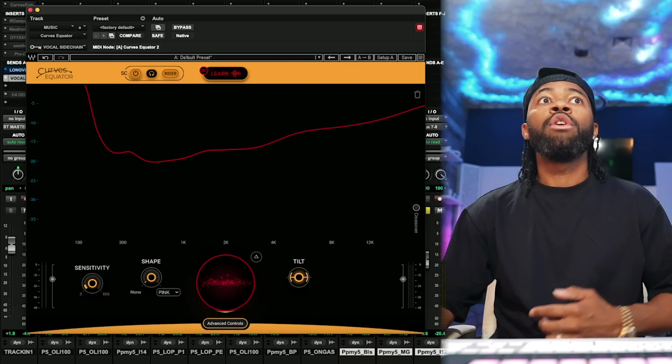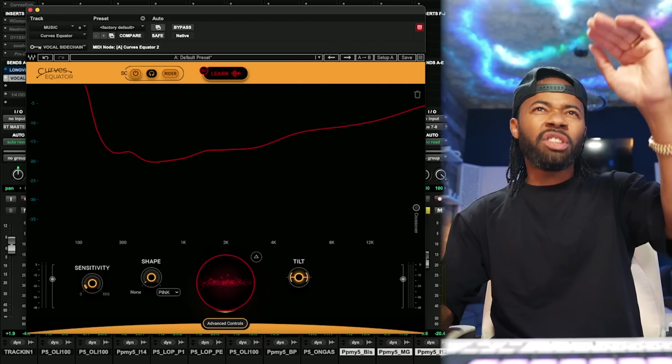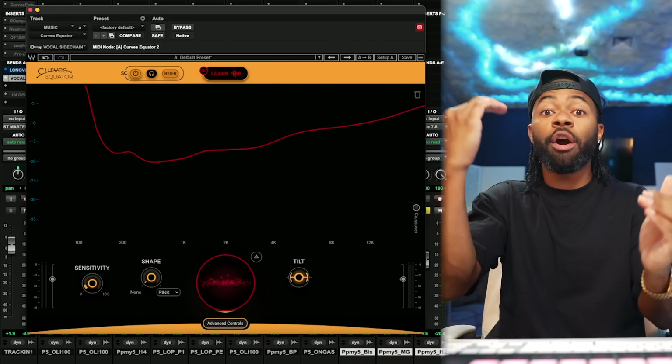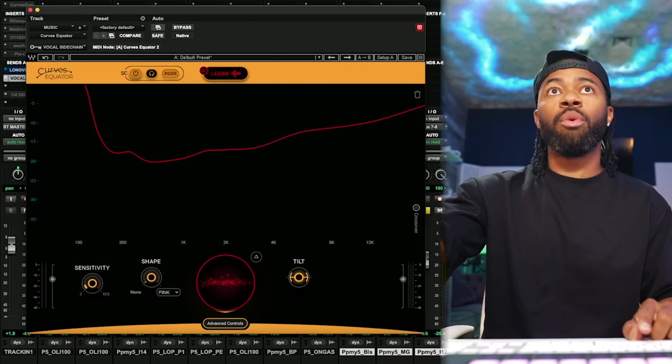Check this out. As I turn this particular send down, you should notice that you'll see less processing starting to occur as I do it. And if I turn it up, you'll see more processing happening as I do it with the rider function.